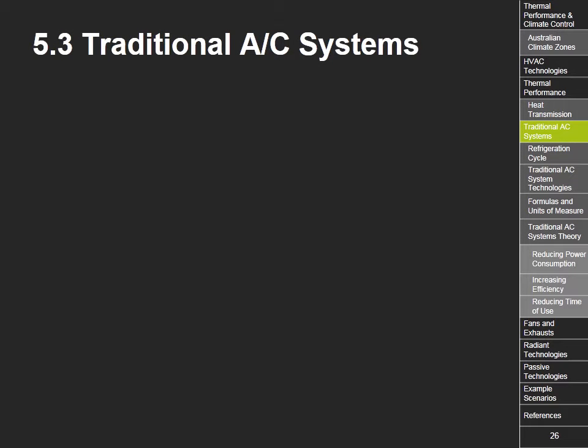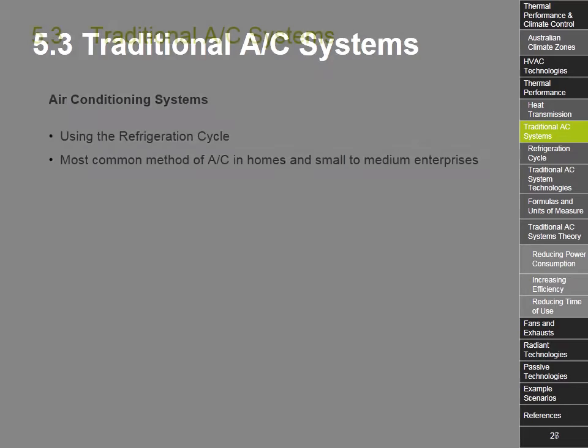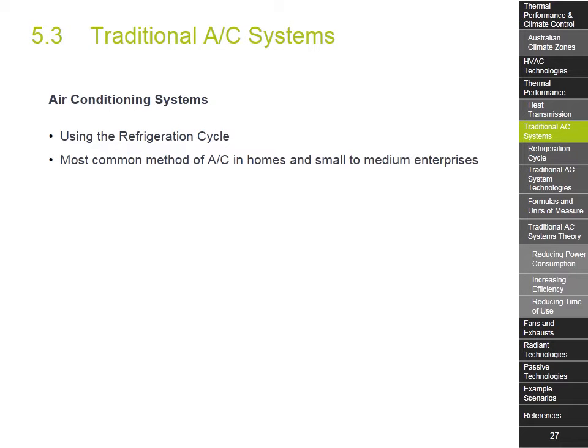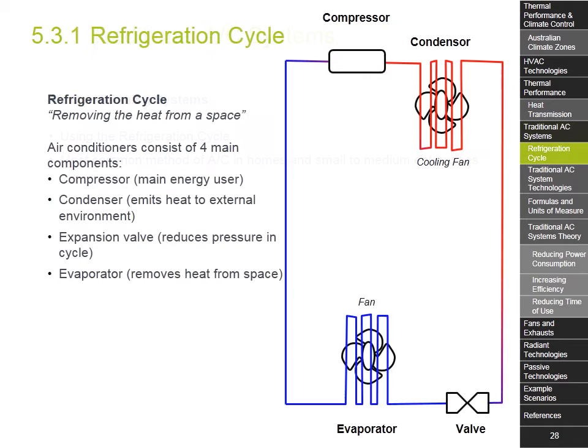Now that we have an understanding of how heat works, we'll address HVAC systems to discuss where efficient climate control can be achieved, starting with traditional air conditioning systems. Traditional air conditioning systems, and in fact most HVAC systems, work on the basis of a refrigeration cycle. In order to understand air conditioning, one must understand the refrigeration cycle. The refrigeration cycle essentially employs the laws of heat transfer to displace or shift heat in a system.